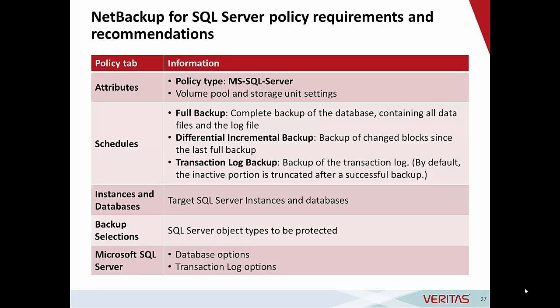Here's an overview of the information that's present in each tab of an intelligent policy. In the Attributes tab, we're going to set the policy type to Microsoft SQL Server, and we're going to set the destination, the storage unit, and if I'm going to tape, the volume pool. And then I'm going to create schedules. Schedule types are full backups, differential incrementals, which back up the changed blocks since the last full. Again, be careful with the terminology there. And transaction log backups, which are backups of the T-logs.